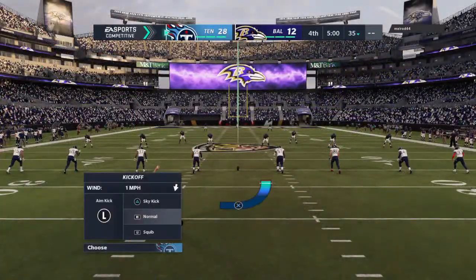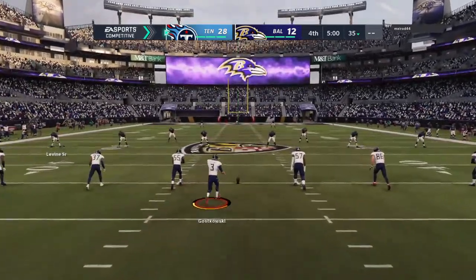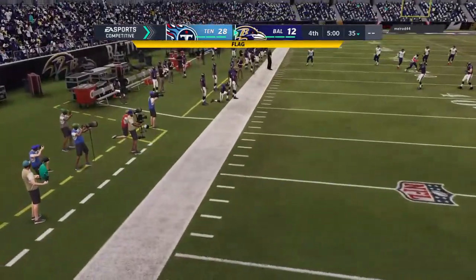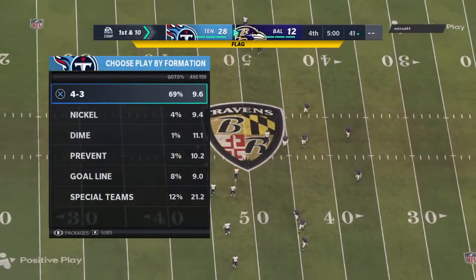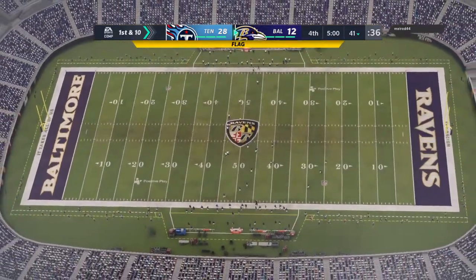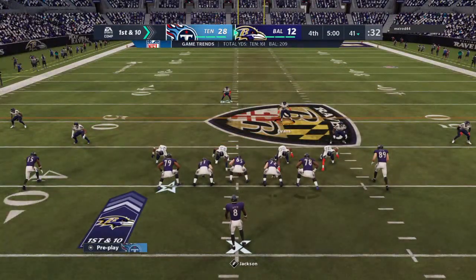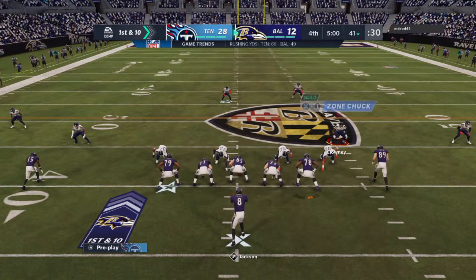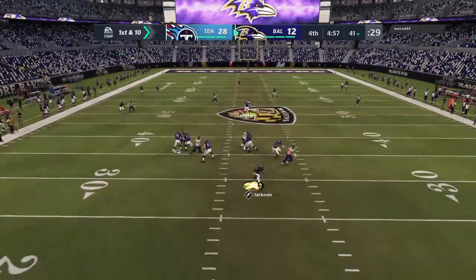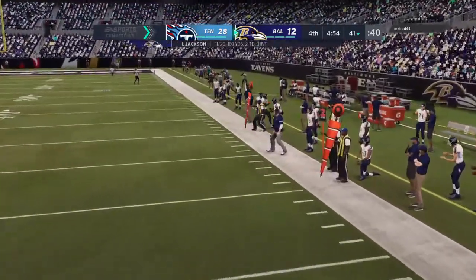Back now in Baltimore, where the fourth quarter will begin with a kickoff following the score on the final play of the third quarter. Right after the touchdown to extend their lead, now maybe opening the door a little bit there by allowing starting field position at the 40. Jackson and the Ravens come up now 1st and 10 at the 41-yard line. He'll throw from the gun. Escaping the pressure right. And it's incomplete.